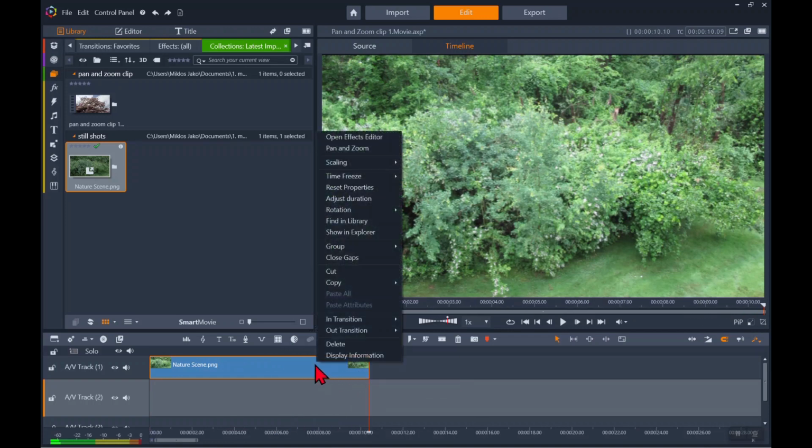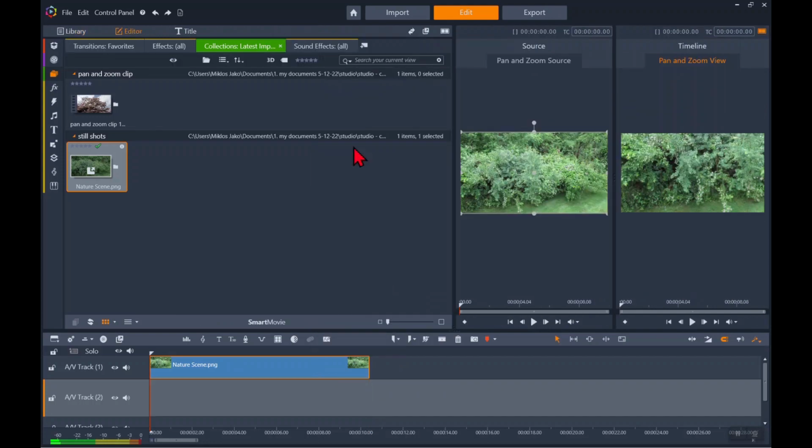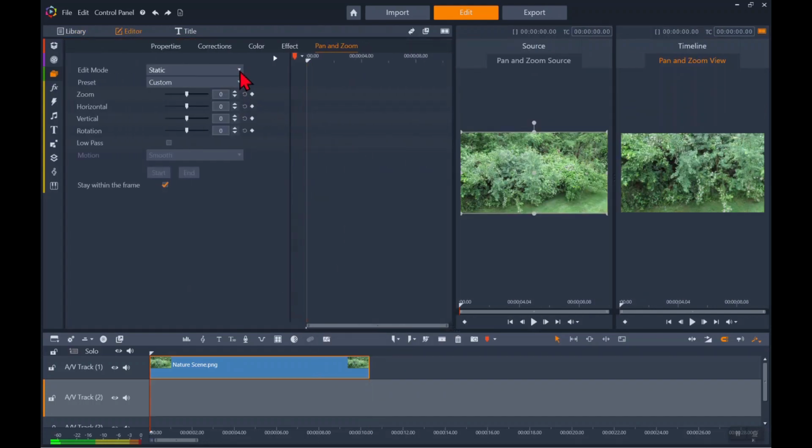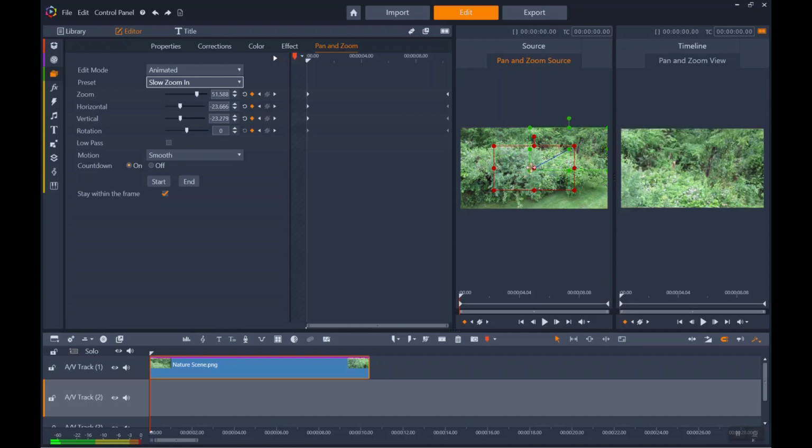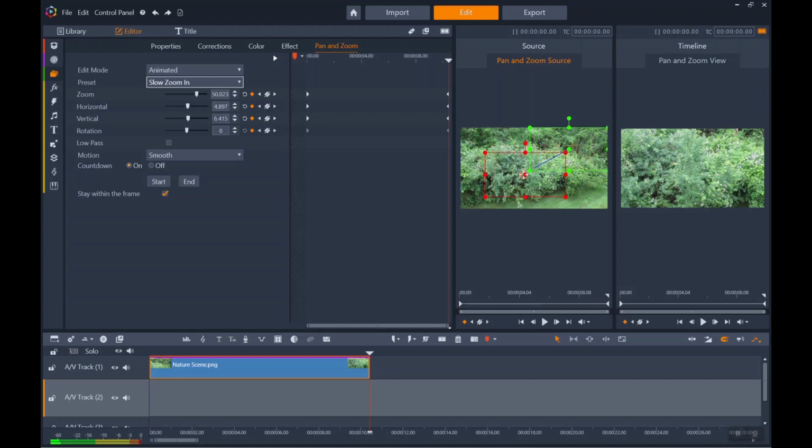Right click, Pan and Zoom, Animated, Slow Zoom In. Scrubber at the start. I drag the green frame to the upper right corner at about 50 zoom size, the red frame to the bottom left corner at about 50 zoom size.